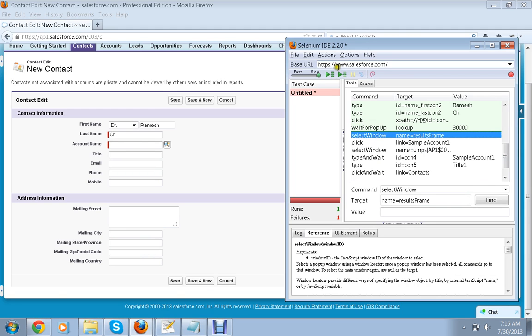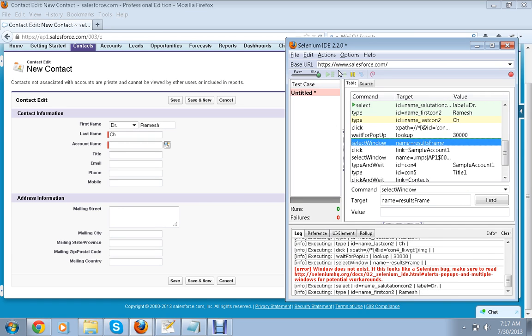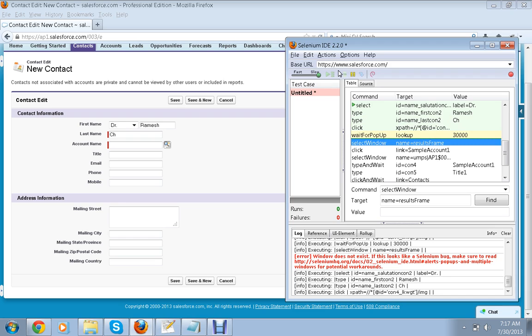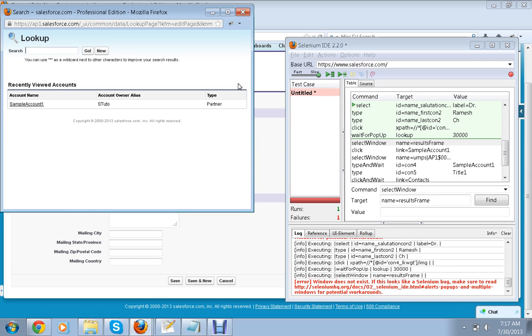Wait, I will execute this once again. So what it is saying, window does not exist. It looks like a Selenium bug.